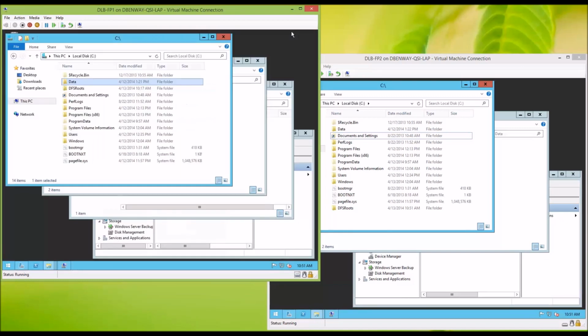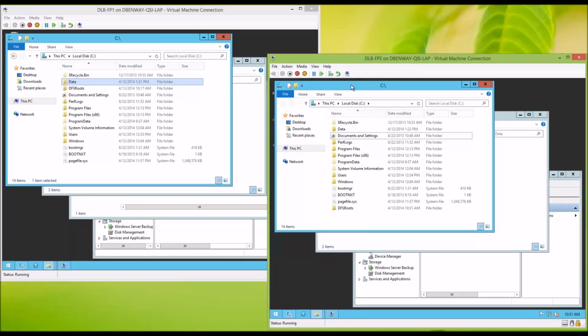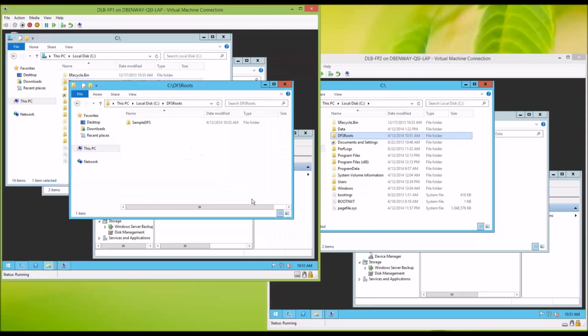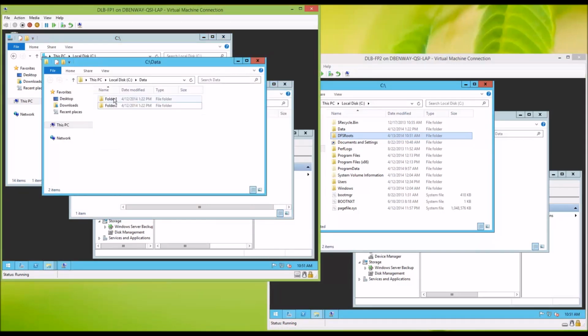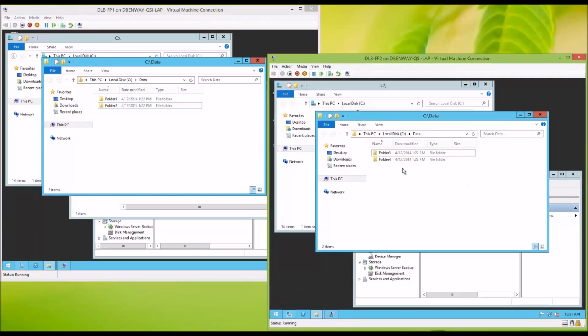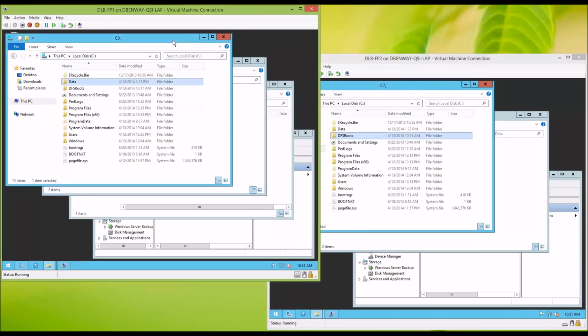When we go to the second system, we see the DFS roots folder now exists. Let's refresh and alphabetize it. It's right here. Now, on the first server, we see that folder 1 and 2 exist, and on the second server, folders 3 and 4 exist. So the folders haven't changed.